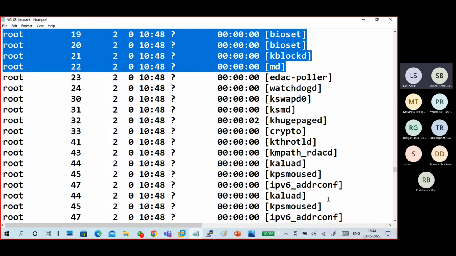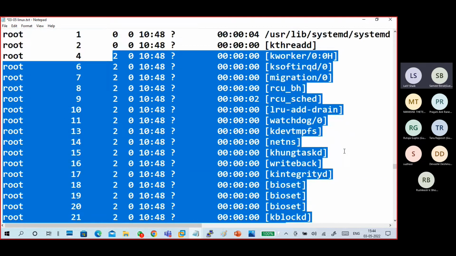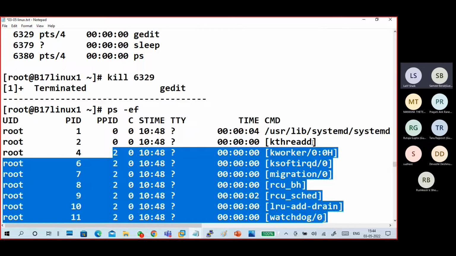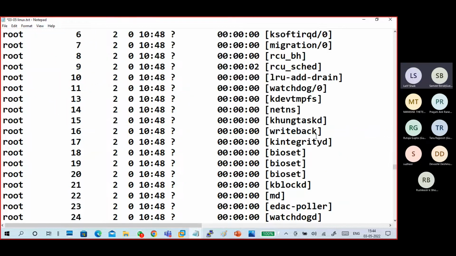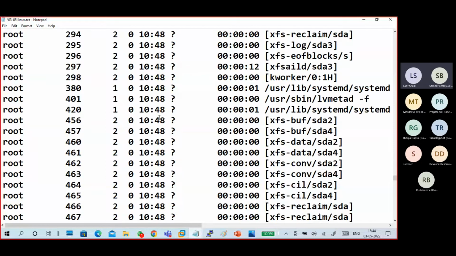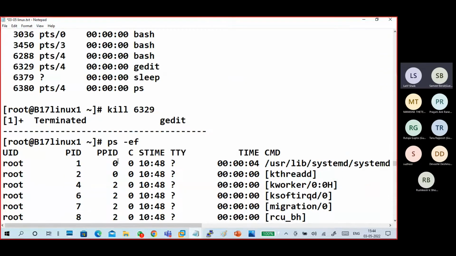These processes where you see the parent process is 2 are all child processes of this particular process. Next, you can see 111. These three processes are child processes of this particular process.